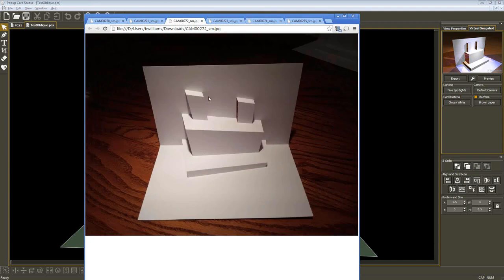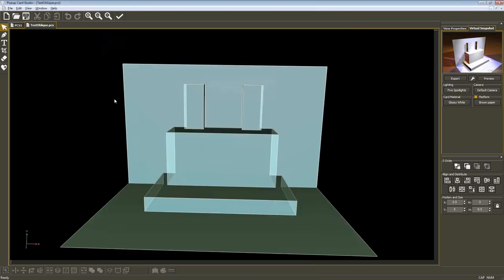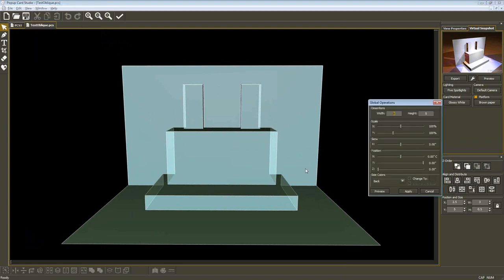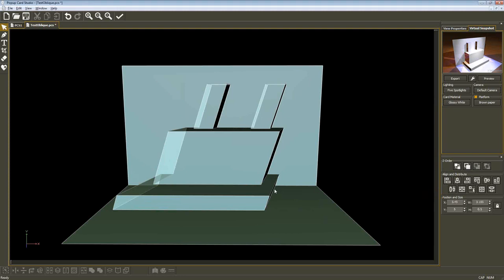So the question is how can you do this? This is similar to his picture, only his design was a little more complicated. We talked about last week that one of the easy ways to at least get a shift on this is to go to global operations and then just do a skew, one way or the other. That was probably too much, but you get the idea.